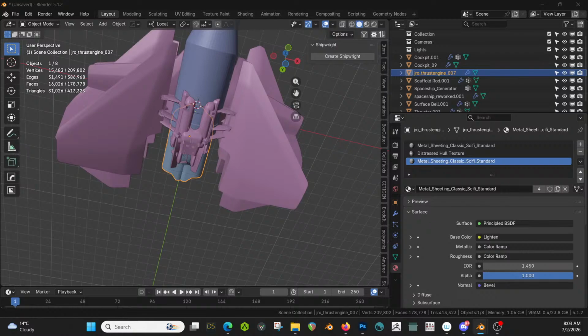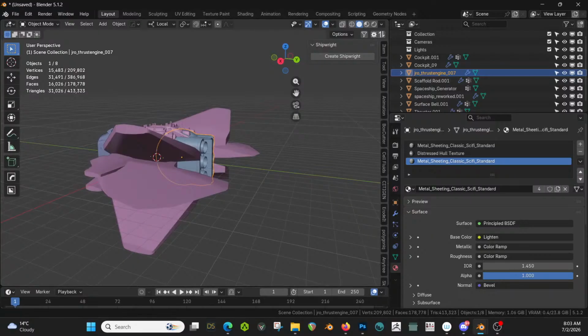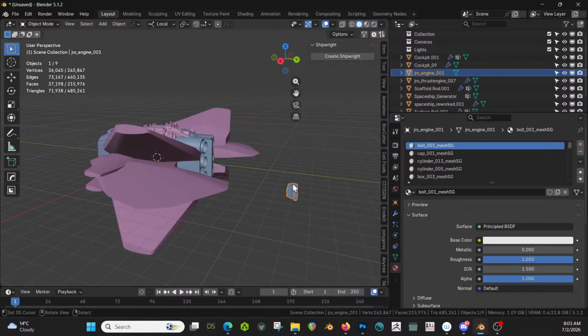So I think what we want to do to it. I think we like this to bring it in. Let's see what we're going to do.